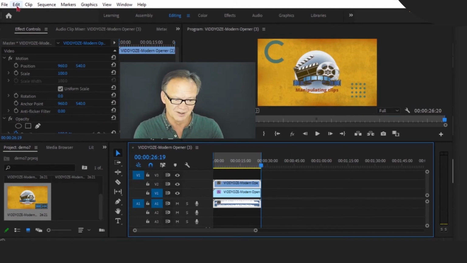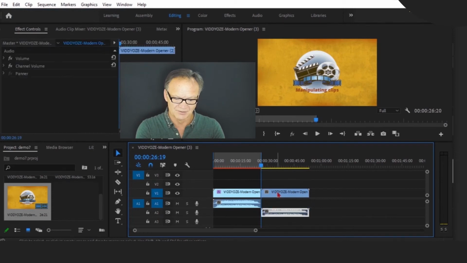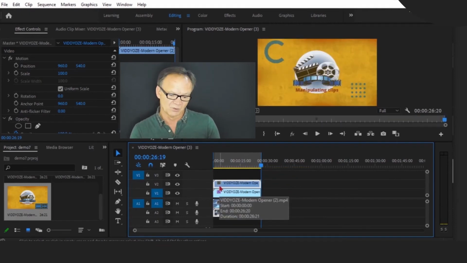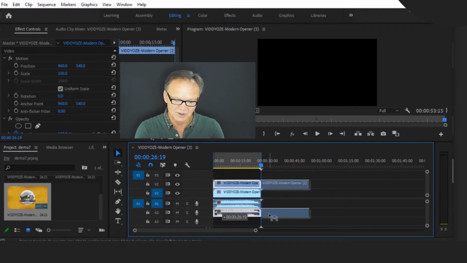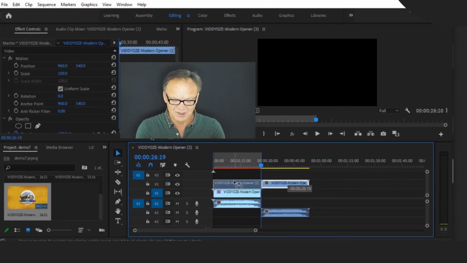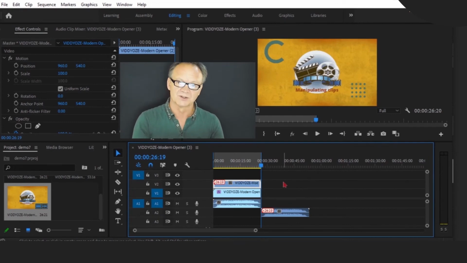So I'm going to undo that because I dragged it across and this one was on the same layer. If I did that, that wouldn't have happened. You have to highlight both. And then if I dragged it to the side, everything would have gone with it. But if I didn't highlight both, you might see these numbers happen on the side there, minus 000026. It means I've moved the video 26 seconds out of sync with the audio. And there, okay, it highlights in the red. That's what I wanted to show you.